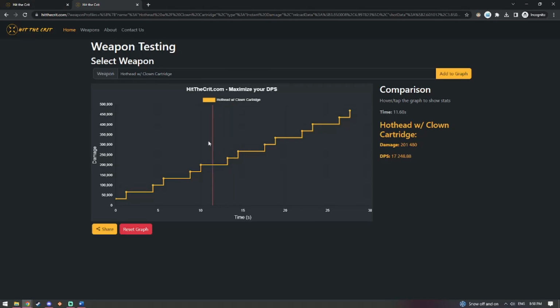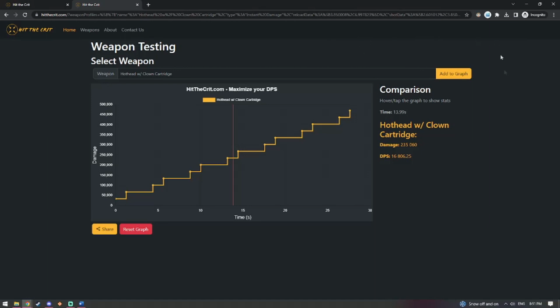We can see on the side, if I hover over top of this, it's updating those numbers so that I can see how much DPS I would do, say, at 16.12 seconds, assuming infinite ammo. We can also see the total damage that we would do at that time. So in our case, say you wanted to find the total damage of the weapon, you go 1, 2, 3, 4, 5, 6, 7. This is about as much damage as you could do if you didn't have field prep or any things on that would increase the reserves of your weapon.